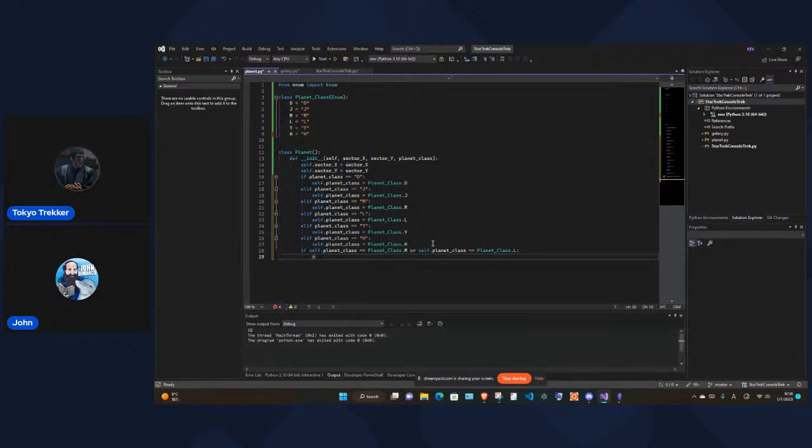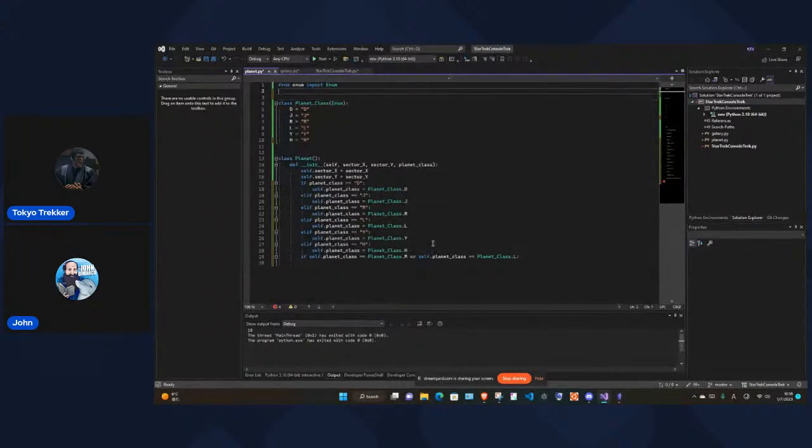Self.inhabited. It's a random generator. Import random. Okay.